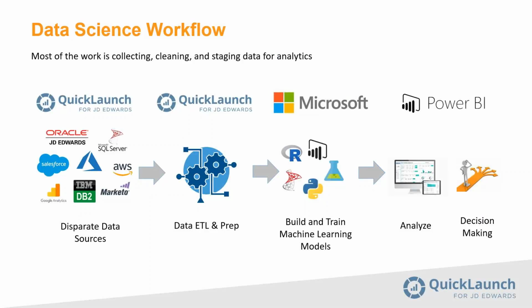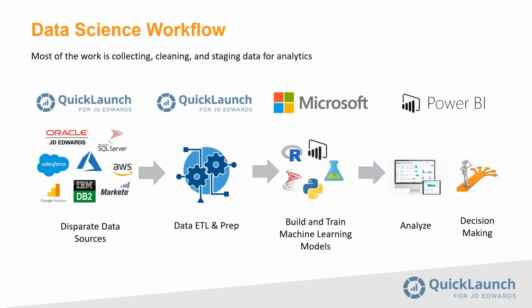So this is sort of the traditional data science workflow, and as we mentioned before, to truly get the value out of data, you need to know how to properly extract, relate, and model the data into a state where it's ready for analysis. And this is where our Quick Launch solution really shines by helping you transform the JD Edwards data, and also have the methodologies in place to tie in other corporate data sources that you may be interested in for your analysis.